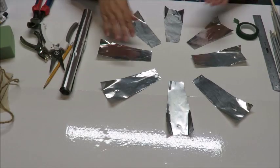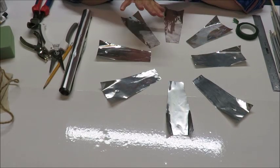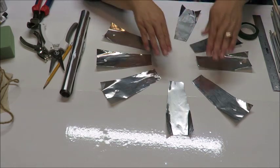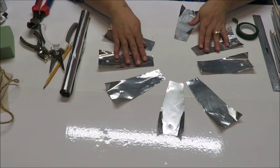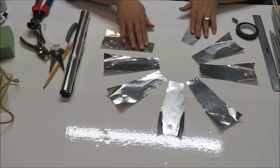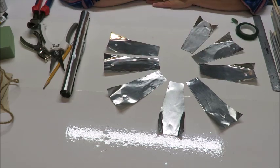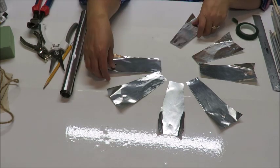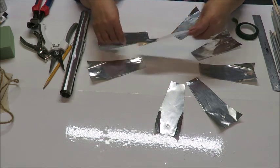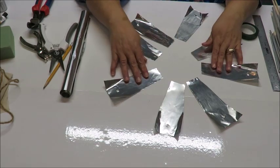Alright, so I'm back and I've finished these pieces. I said I would do 8, maybe 10, and I'm kind of tempted to do 10 because I think maybe an extra 2 here would make this a real nice and tight kind of a windmill. So I think I am going to cut another 2. But in the meantime, I want a circle. Let me go ahead and put these back like the way that I had them. So more or less how I had them.